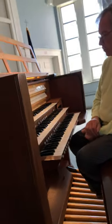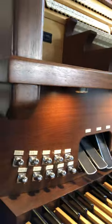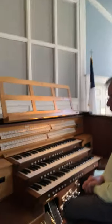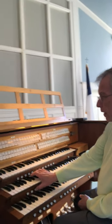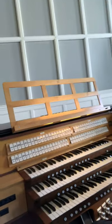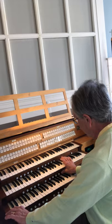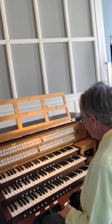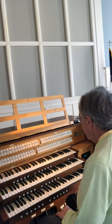Underneath the keys, you'll see little white buttons, and down below at the pedal keyboard, you see these chrome-plated knobs. These are controls for preset combinations of stops. So as you press these, they are combinations of stops that I have already preset. If one wants to change that, you can set a combination of stops. You press a little setter button and the button where you want that preset combination. And when you press that, the stops come back because that memory has been stored.